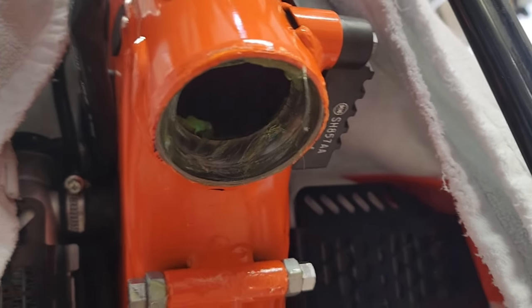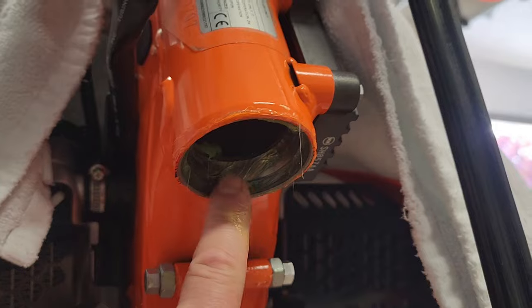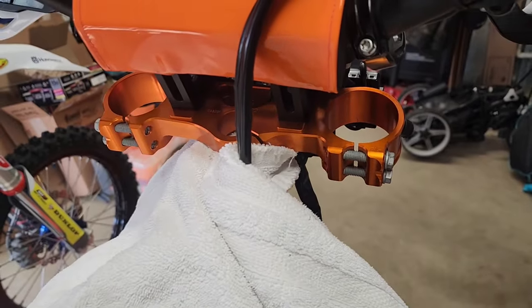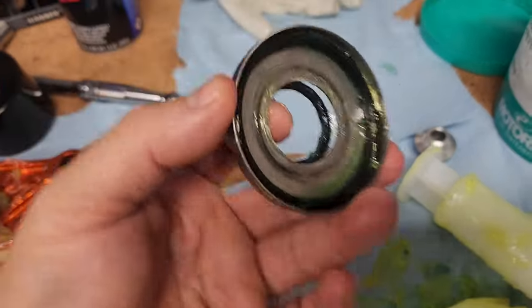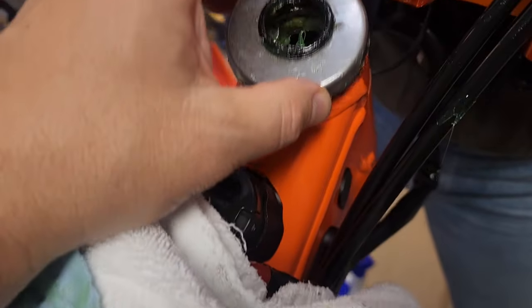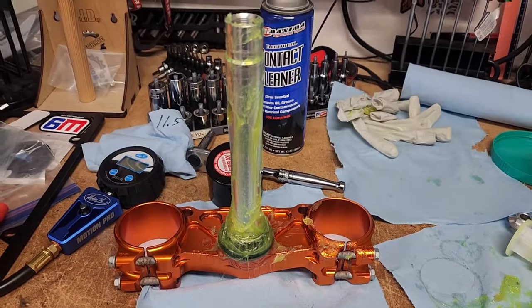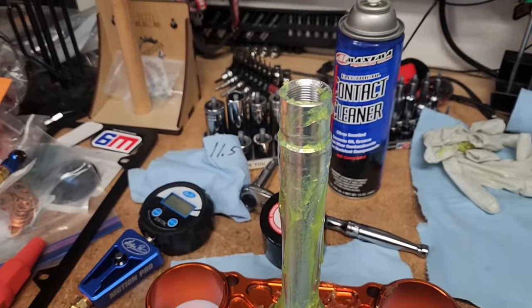I cleaned the race on the top and the bottom with contact cleaner, then filled the bottom race with grease as you can see. There's grease in the bearing, so that's probably not critical, but I put grease all over including where the seal is going to go to help waterproof it. I really worked a lot of grease up into that race and did the same to the top one. I went ahead and set the bearing back in there, greased the inside of the seal and the O-ring, then put the dust seal back on, slid this piece back up through, and tightened the retaining nut back on top.